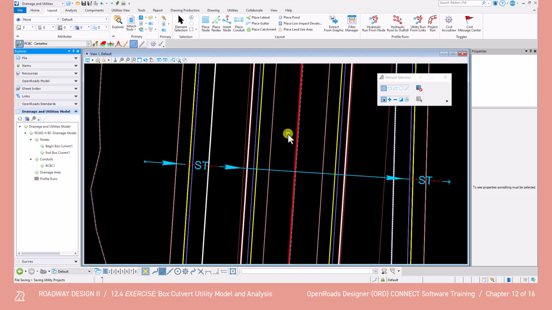The design storm for which the box culvert will be sized depends on several factors, such as whether the roadway is owned by TDOT or a local jurisdiction, or if it's crossing in the FEMA zone. You'll need to follow the TDOT hydraulics manual and Chapter 4 of the TDOT drainage manual to determine the design storm event. For this exercise, we will have the box culvert designed for a 100-year storm.